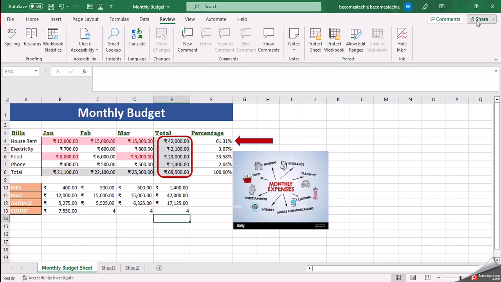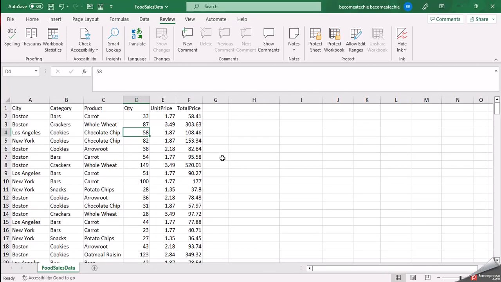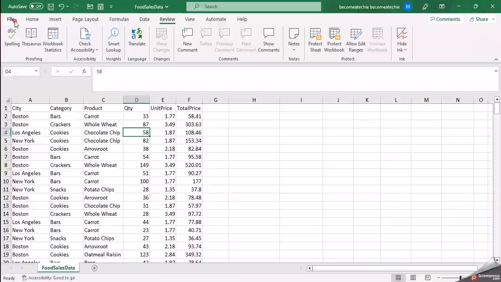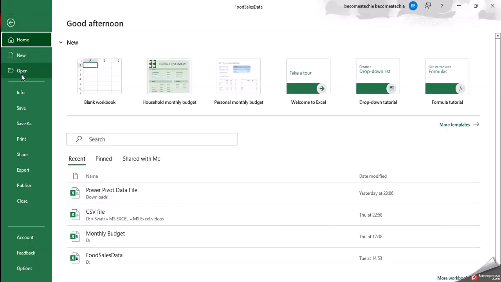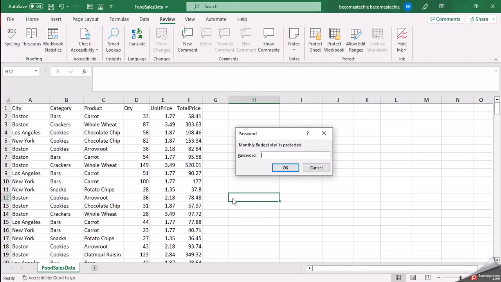Okay, so right now what I will do is I will close this workbook, save, and now I'll just try to open it. Open. See, you can see it is protected, and you will have to enter a password.